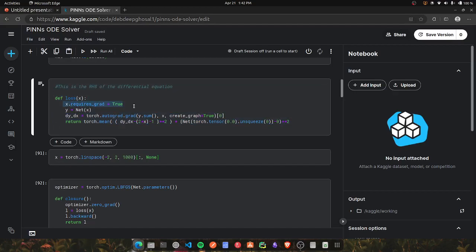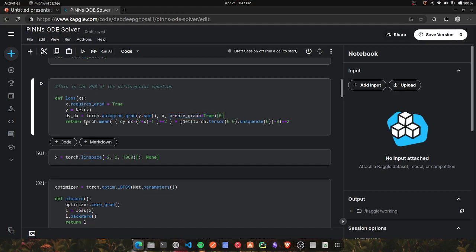So here we are getting the x, and this is the x we have. Now we'll pass the x through our model and get the prediction, which is y. Now we will use the torch.autograd.grad function to get the differentiation of y with respect to x, so we'll be getting dy/dx. You will have to mention create_graph=True if you want some further differentiation. If you want maybe the second derivative of this, then this will be quite helpful. So try to keep this as True.